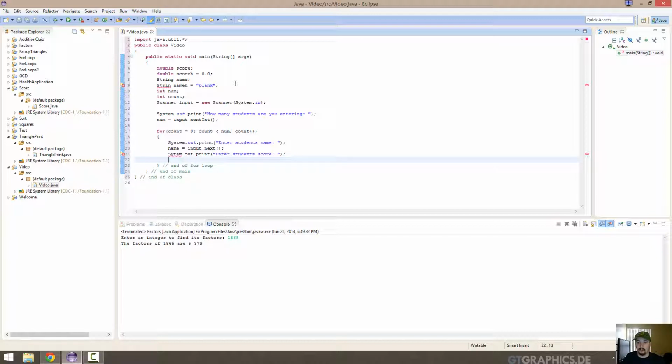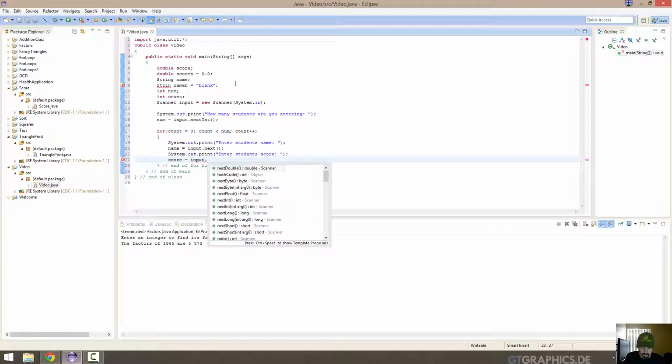Then we need to obviously input it. Hold on, there's one mistake right there. There we go. And we're going to be storing that in score. And that is going to be in double form, so we need input.next double to grab the next double they input.